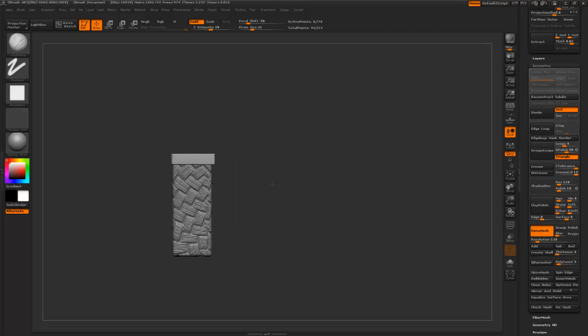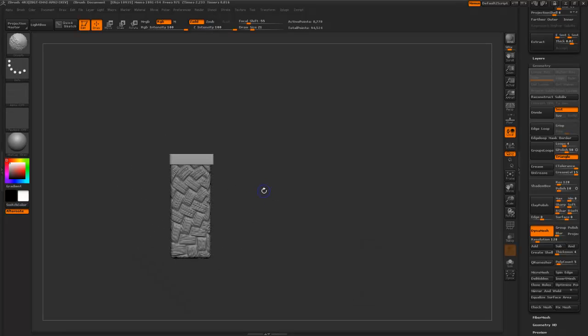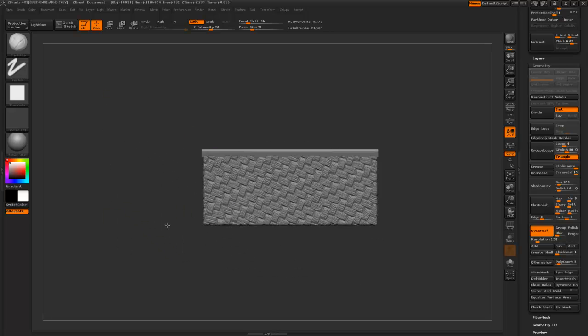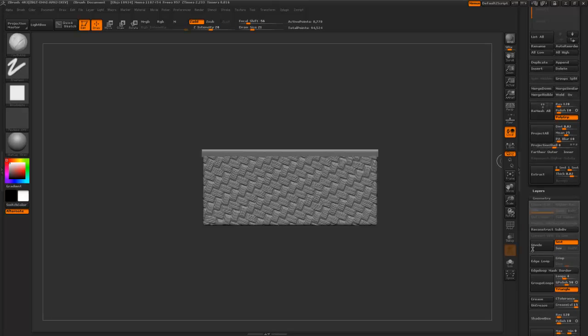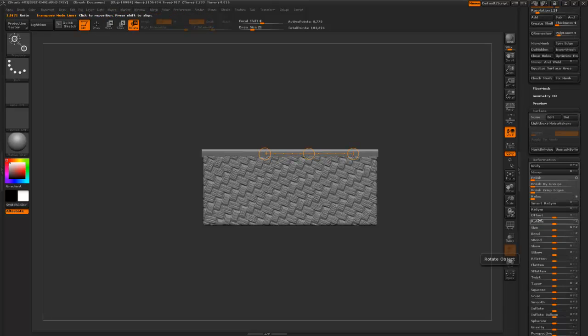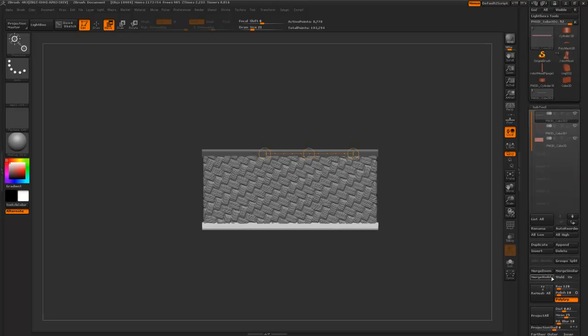And I'm actually going to taper this in. Maybe not that much, but a little bit. Yeah, that's quite nice. Oh, I almost did the hotkey. Duplicate. And I may as well mirror it, see what happens if I do that. Yeah, perfect. Chuck that down there. And that's exactly what I want. Alright, merge down.